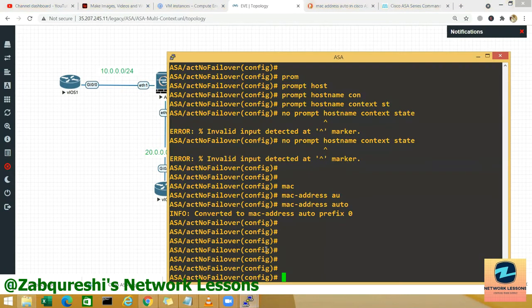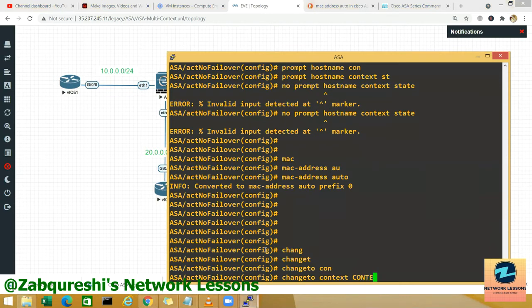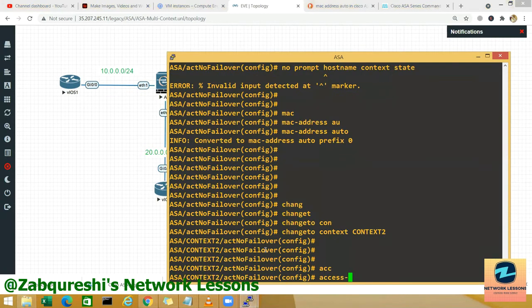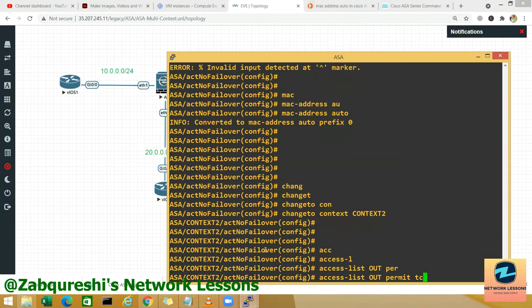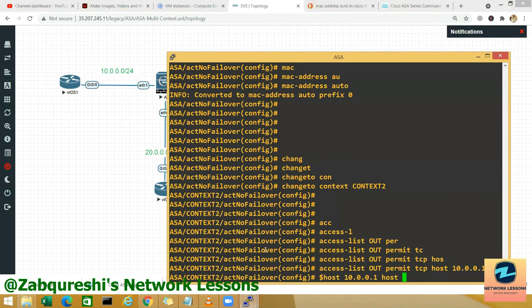So if I go here and change to context 2, then I need access list out permit TCP from host 10.0.0.1 to host 20.0.0.2 eq 23, because this is telnet.